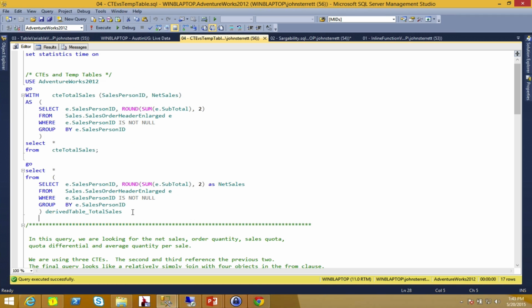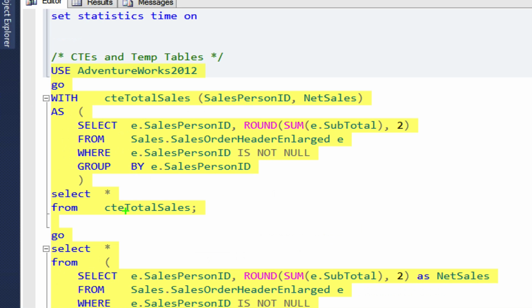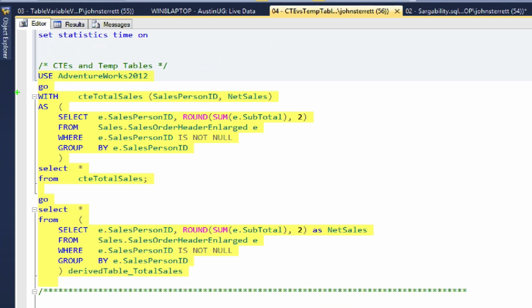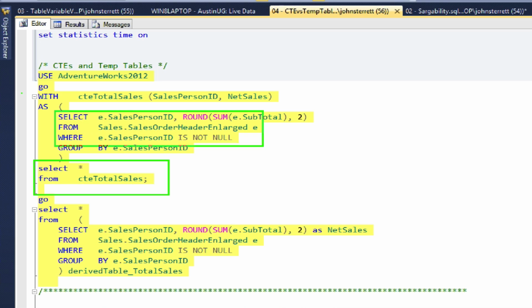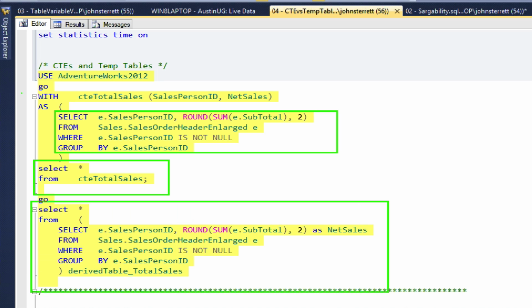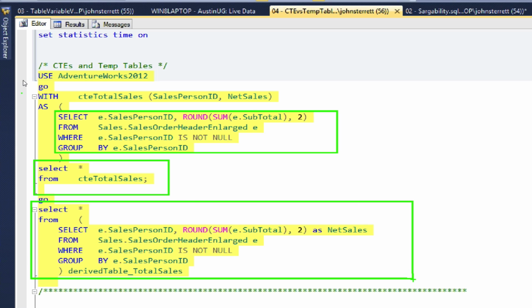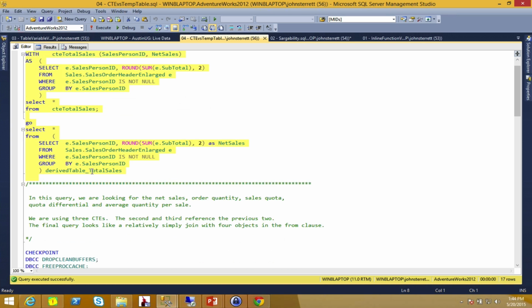In fact, these two queries side by side will show you exactly how views really work. They're just the same as a derived table. So even though I'm doing select star from my CTE, which I'm creating in here, this gives you the exact same plan and is not different at all from doing select star from a derived table in here. And when you keep them simple, this is perfectly fine.